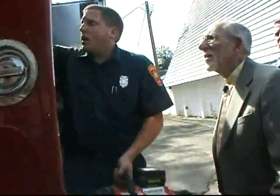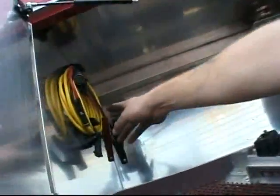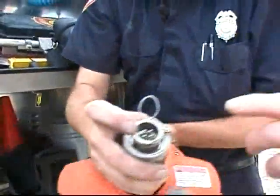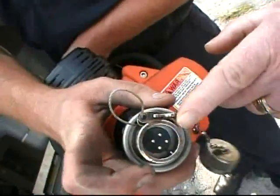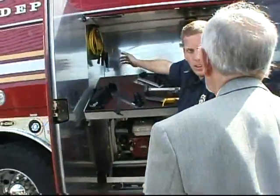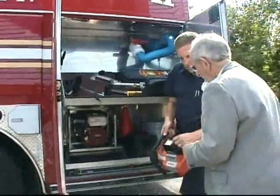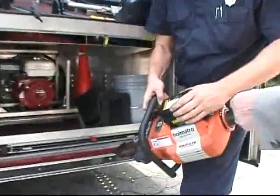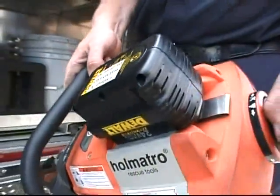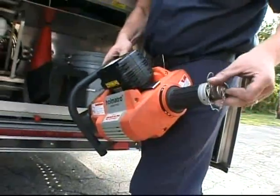You see the cord up on the wall? Yes. That yellow cord can screw into the back of this handle right here. And with the alligator clips on the cord, you could hook that up to a 12-volt car battery and run this off a car battery. We also have an adapter that slides in where this 24-volt battery is. This slides off, and there's a power converter where you could plug it into a 110 outlet in the house. No kidding. Boy, what a versatile little tool that is.